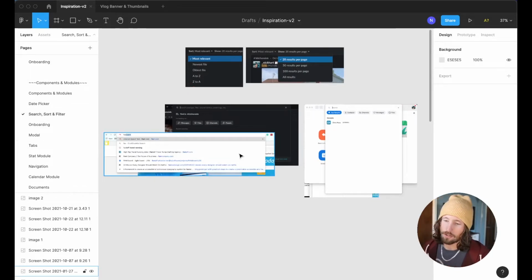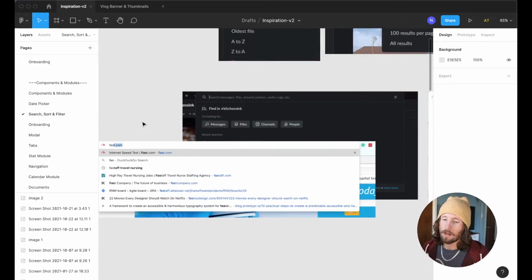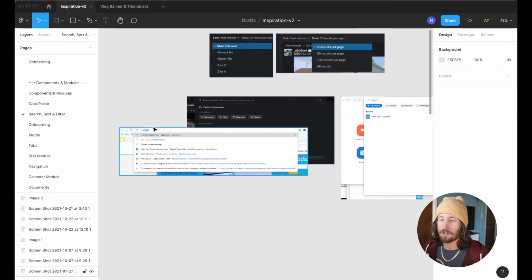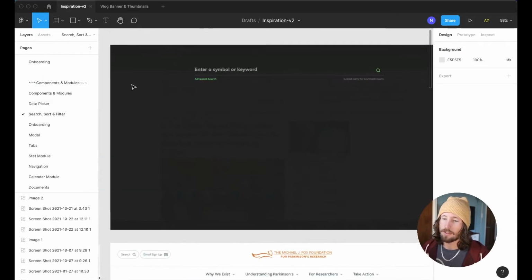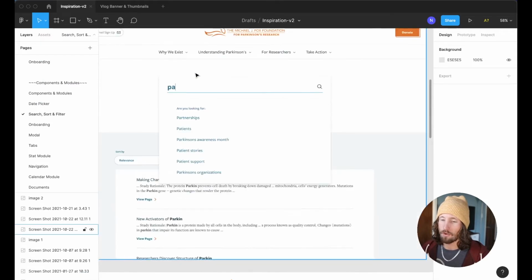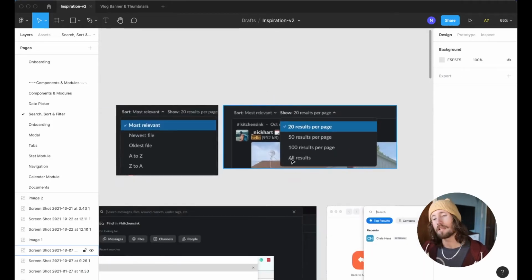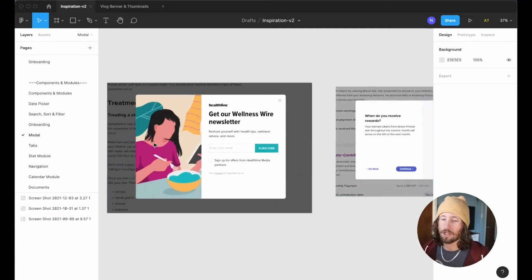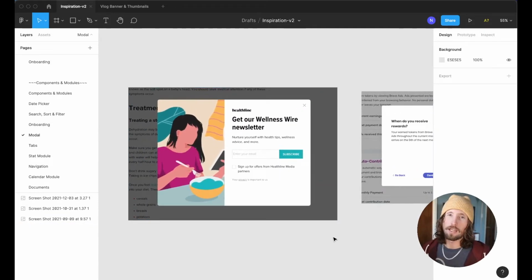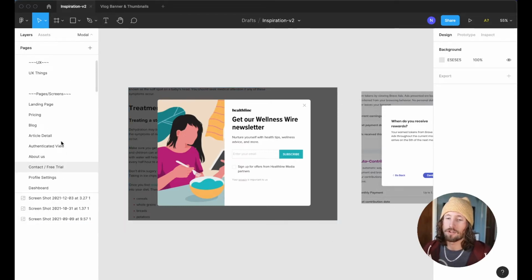Another example is the search, sort, and filter area here, where I was looking at different ways search bars could function and how they might take over the full screen or how they might have a drop-down style. I also looked at Slack. They had an interesting and pretty robust search and filtering capability, and so I was documenting that here. And so this just goes to show how whatever I'm using in my day-to-day, I'm constantly analyzing and being critical of what I'm looking at and understanding, is this good? Why is it good? And do I want to reference this later?